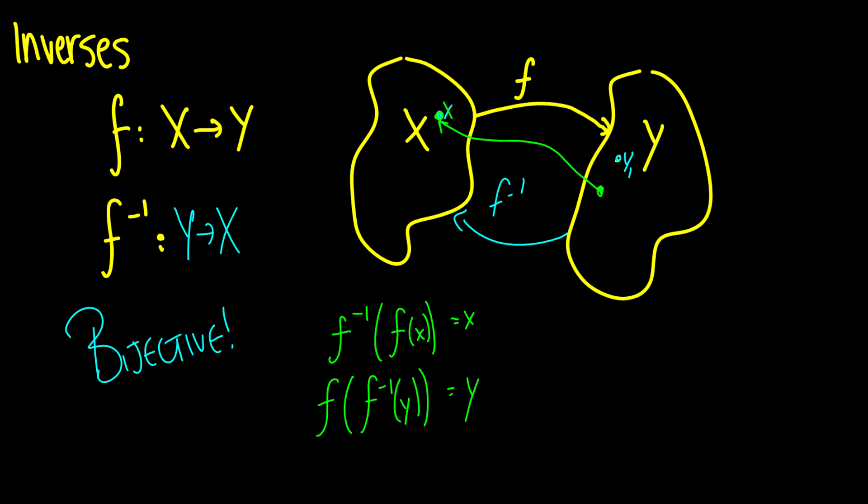That's a nice cool little property. In fact, if you just draw the picture: we have this value x here, we go through the function, it goes to some place in y. Then the inverse function takes it backwards, so we get back to the same point. Similarly, if we start at y1 and go to the x domain, we get some value. Then we take the function and write it back, we get back to y. So that's a cool property of inverses. And again, I reiterate, a function must be bijective to have an inverse.